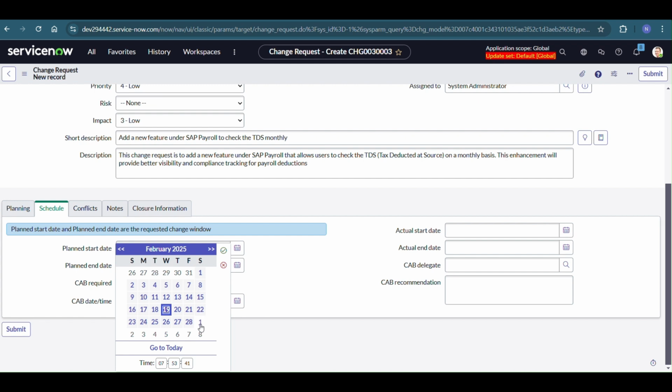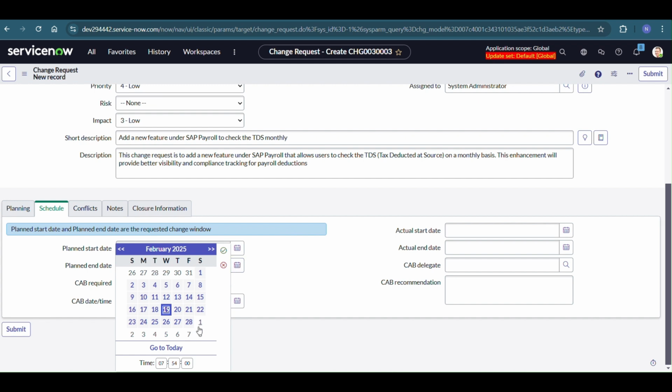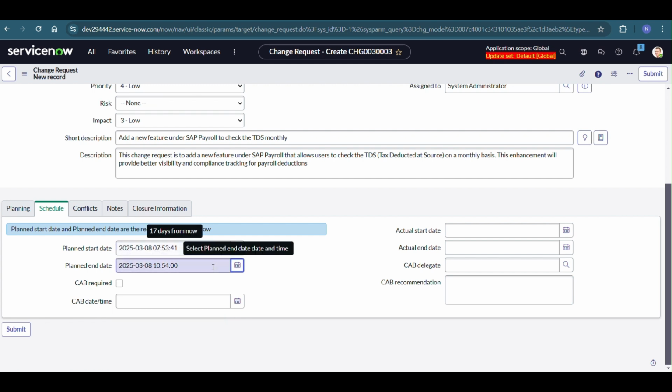Suppose I am doing it on the 8th, Saturday, so this is my start date and 7:53 is the time. It will take me around 3 hours, so I will mention 10. Okay, I've taken 3 hours.